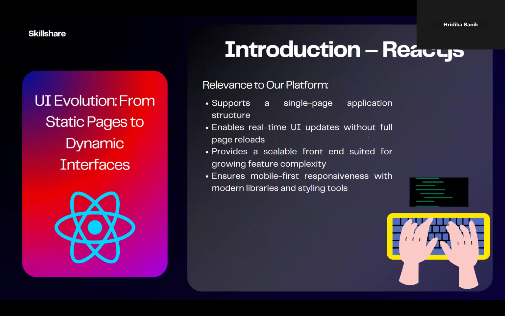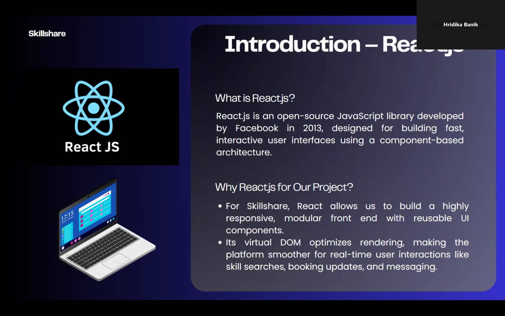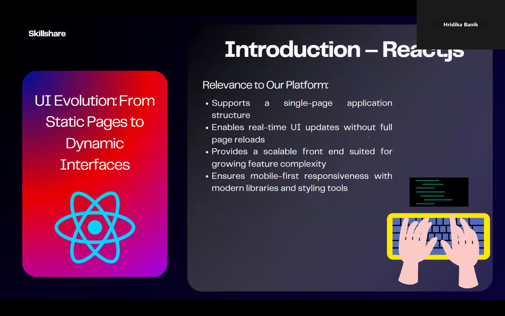Another reason is React's component-based architecture. It allows us to develop modular UI elements that are reusable and easy to maintain. For example, a profile card or a booking form can be built once and reused across multiple views. This sped up development and helps us keep the code base clean and organized. And it also supports seamless integration with modern libraries and tools, which we leverage to make our platform mobile friendly and scalable.